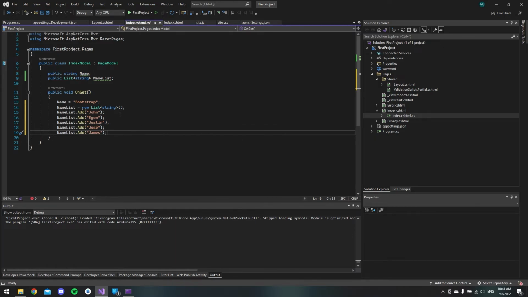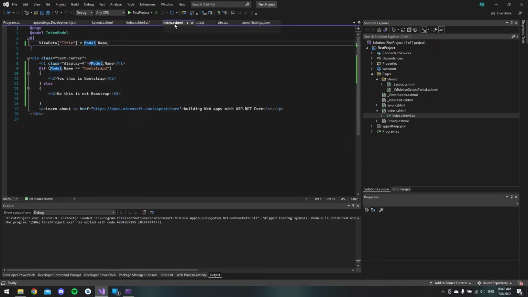But right now I will just hard code it so you can see how you make a foreach inside our CSHTML file. So beneath the paragraph I just want to make some breaks, so we get some space between the paragraph and the list I will make now.